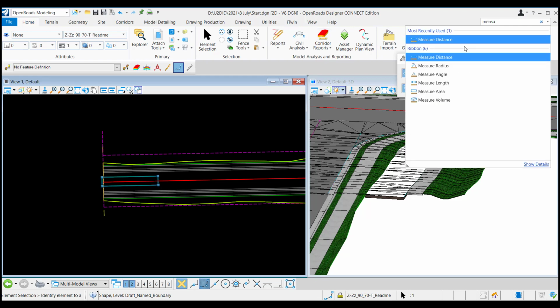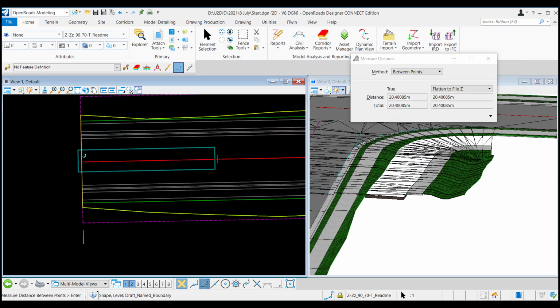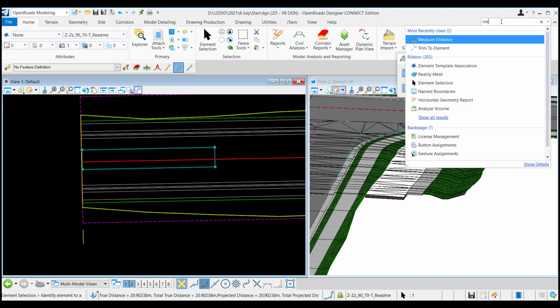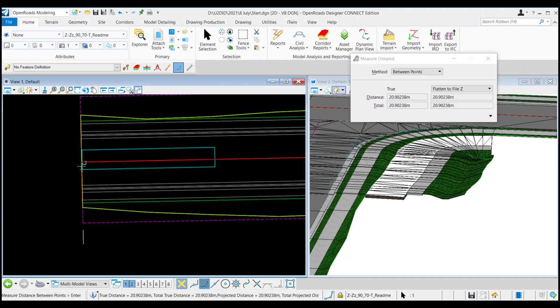Let me measure this one so we can double check. Let me say it's from here to there, it's 20. Let me make this box exactly the same as the element so we can check it.